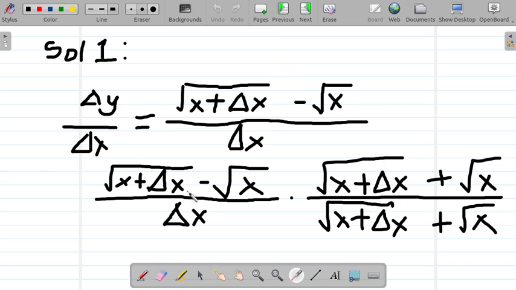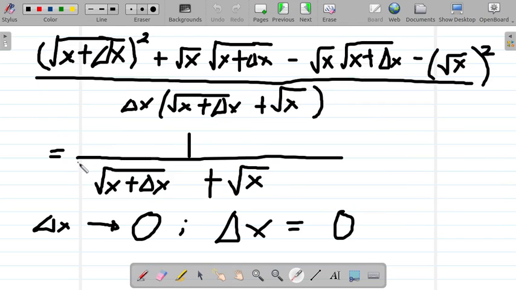over, multiply nimo ang denominator, change of x times square root of x plus change of x plus square root of x. So, muna ni siya. Over, so, ang solution na din is square root of x plus square root of x times square root of x plus change of x minus square root of x times square root of x plus change of x is just equals to 0. So, ang mabilin is square root of x plus change of x squared minus square root of x squared.